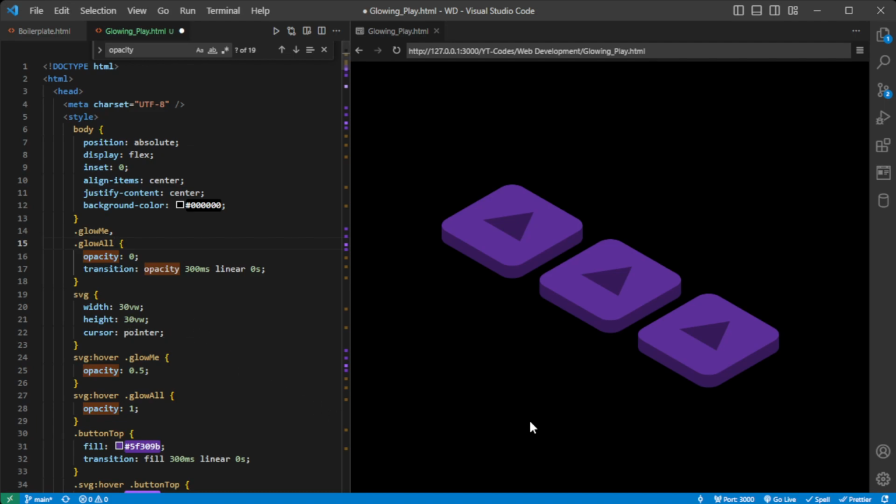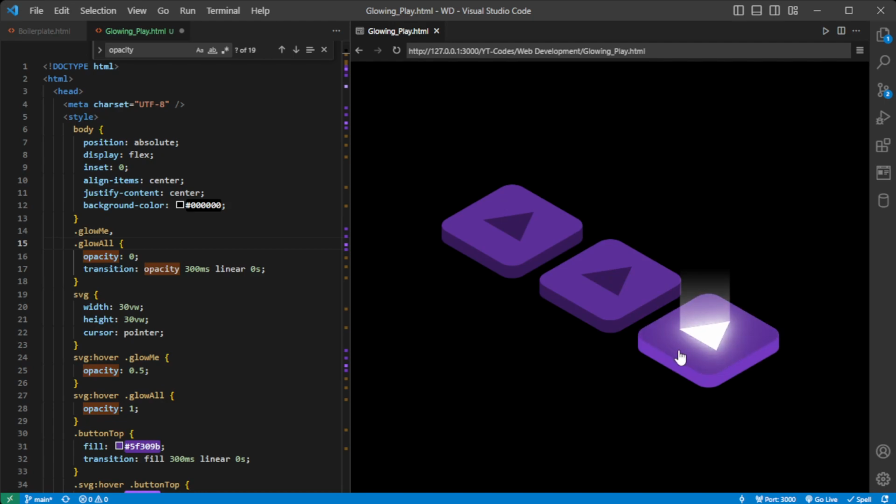So now you see, if we hover over them, everything changes and it's glowing. It's wonderful, it's bright. You can see that the sides have a different color, the glow appears, and the center triangle starts being illuminated. So that's a wonderful design, a simple design to do, and it's a wonderful thing to have on your website. It really invites people and people feel like clicking.